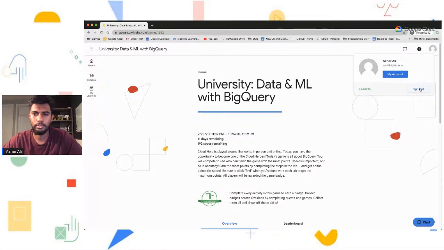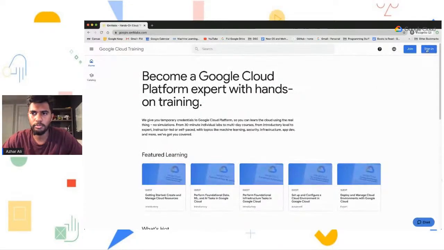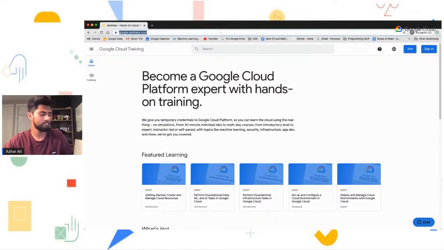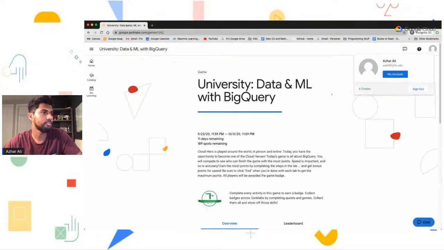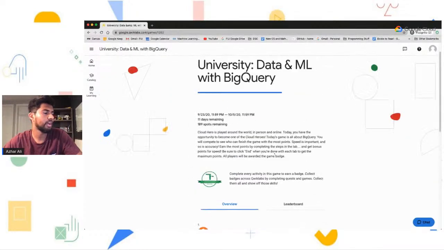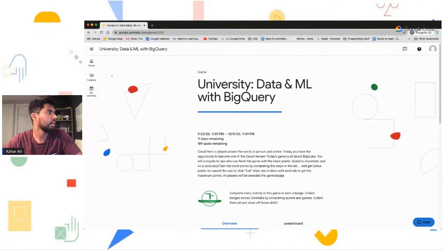So let me just quickly redo what I just did. It was just logging in to the system. So you sign in. Well, with the code that we have, you use the Google Quick Labs link. You sign in. You access a specific game, sign in with Google, and then I logged in already. So that's just how you log in. And then I entered the code that was on the screen. So that is how you go through with it.